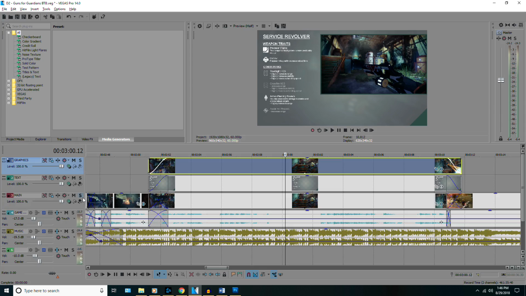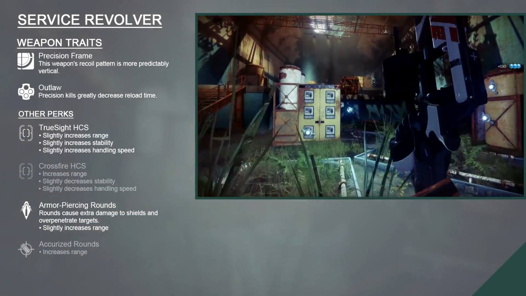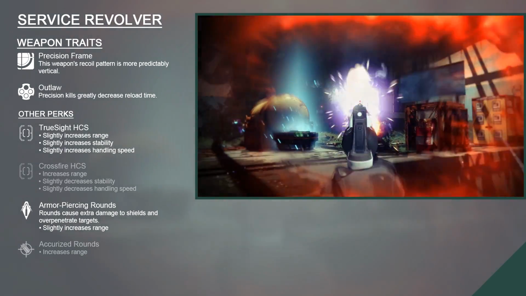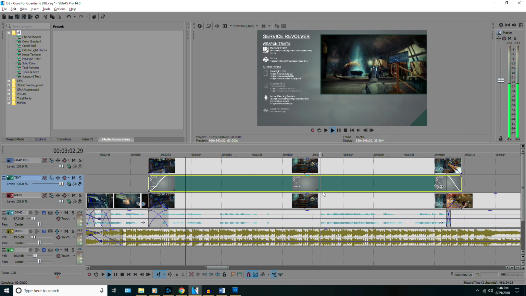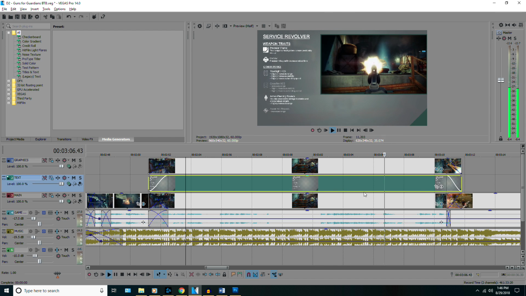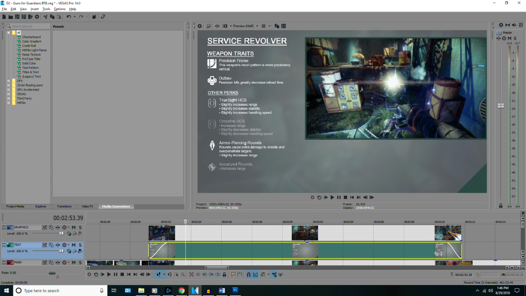And when we have all the different layers together, we see the finished product is this section of gameplay with the service revolver information off to the side. So we can see all of the perks in action as they're being talked about and as they're being used in game. And just a subtlety that you may or may not have noticed, but the perks that are currently active on the guns are at a higher opacity than the perks that are inactive.